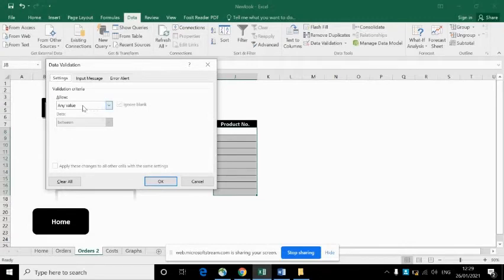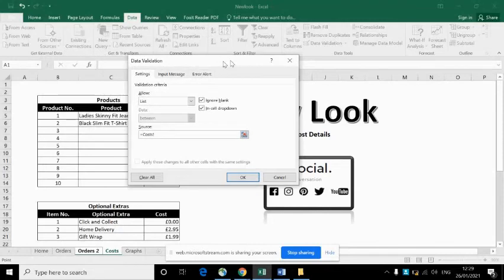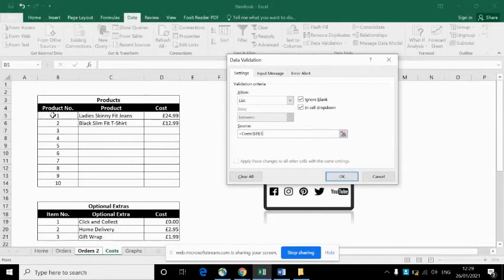And then instead of allowing any value in the settings, I'm going to allow a list. And then for my source, I'll click in the source box and then I'll click on my costs page. I just need to move my box slightly and drag down my product numbers there.